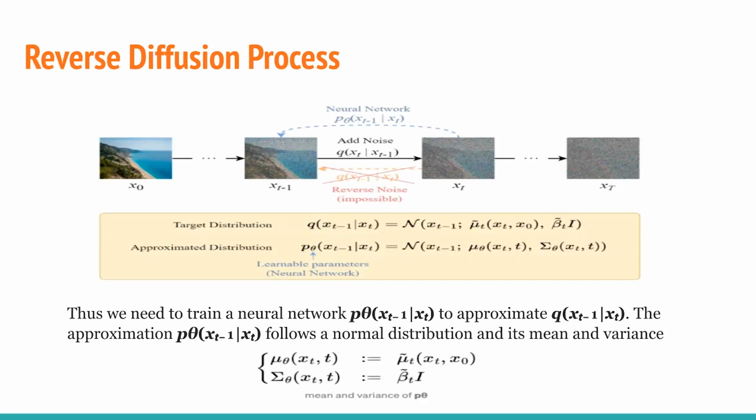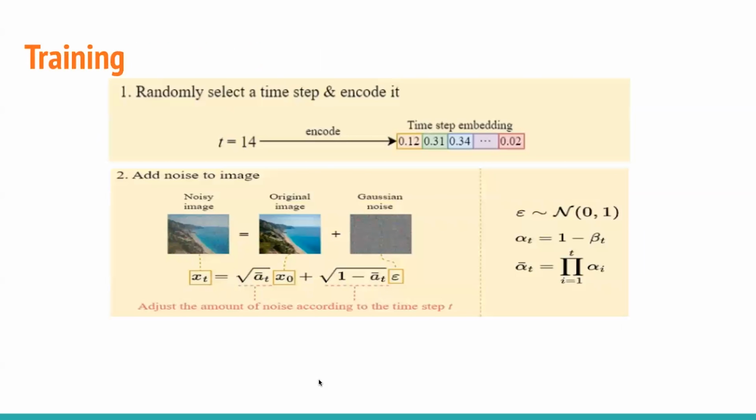What is difficult is the reverse process. The reverse process is not so simple because removing noise is not so simple. For that, we will train our neural network and learn a distribution P of theta. Given a more noisy image, can I repeat this process T times and get my actual image back from the noisy image? This network will learn all those theta parameters that take as input the less noisy image at step T and give me T minus 1. These are the parameters we will learn using this neural network.